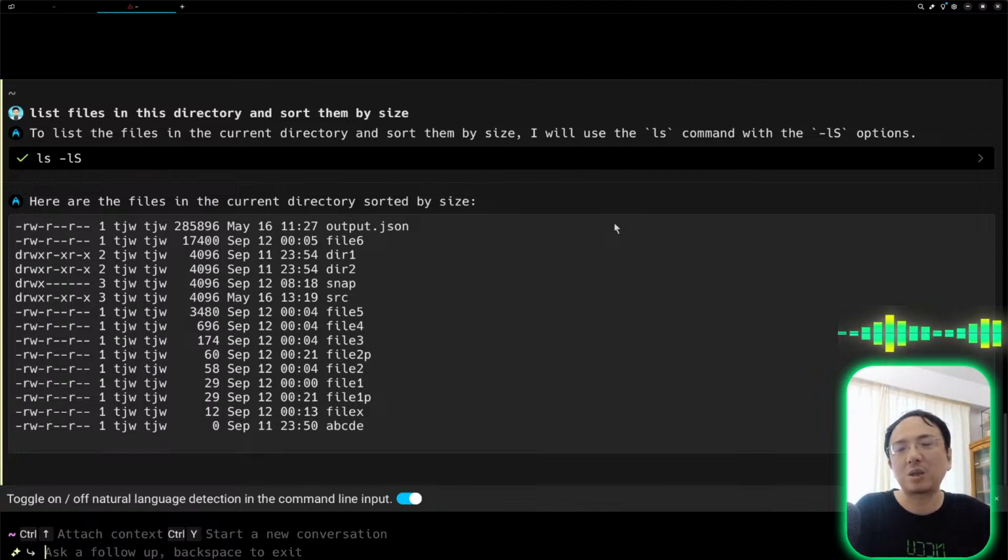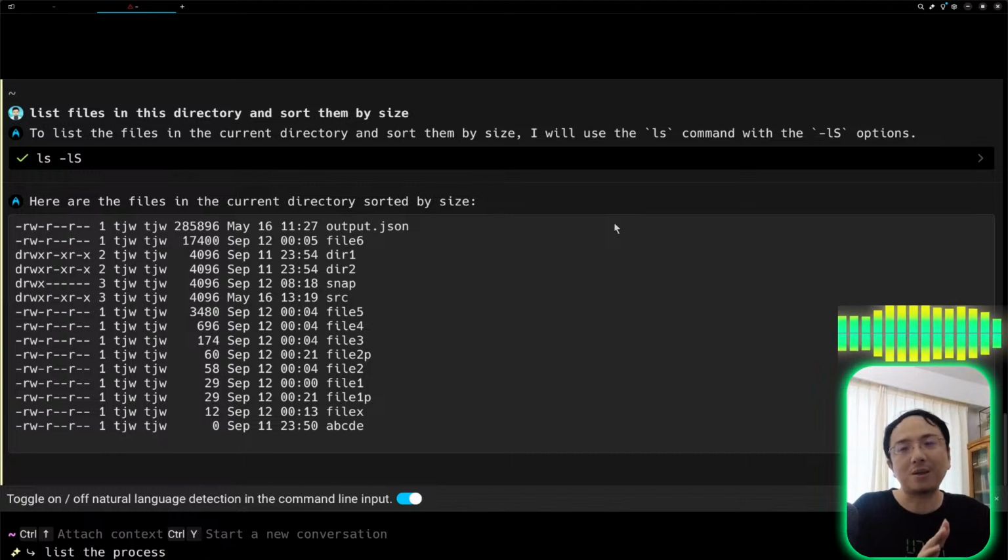Also, I can have a more complicated usage, like: list the processes. A process is a program that is running on your computer, that use the most memory.